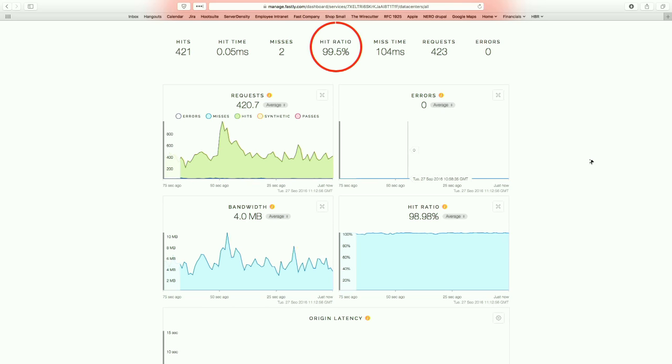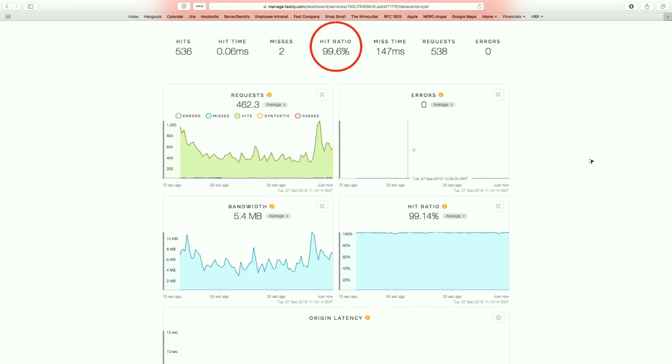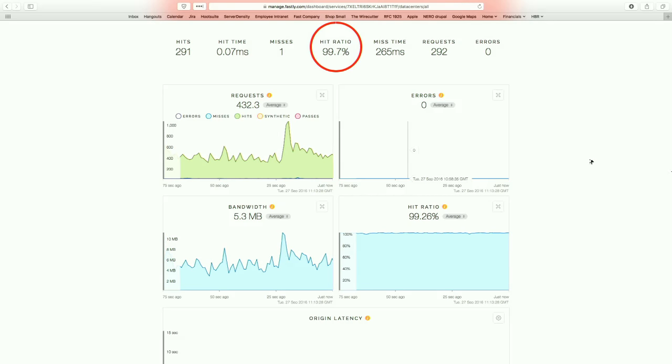TLS happens in two phases. First is the asymmetric phase, which is expensive for negotiating a shared secret. Once you have a shared secret, almost any modern device — even a mobile phone — can process encryption at wire speed. A CDN like Fastly does that negotiation once and either keeps the connection open or caches the shared secret so it doesn't have to undergo full setup every time it talks to origin. Moreover, Fastly has an option where you can provide your own client certificate to authenticate Fastly's connection back to your origin — providing 100% confidence the connection is coming from Fastly and that all your rules have been applied. This avoids constantly updating IP lists.